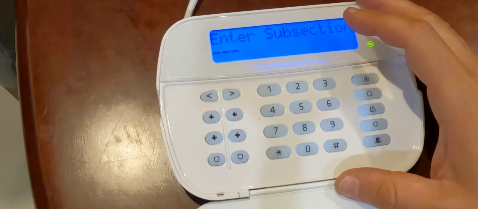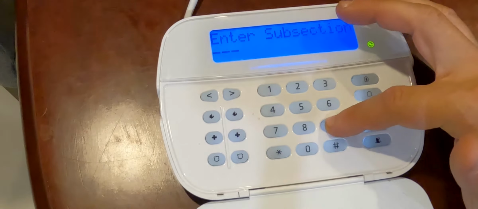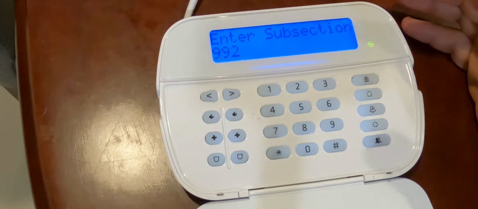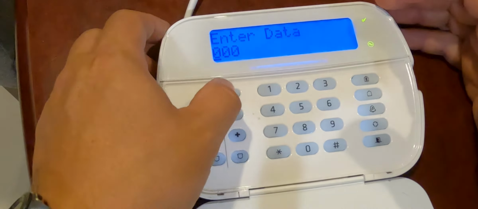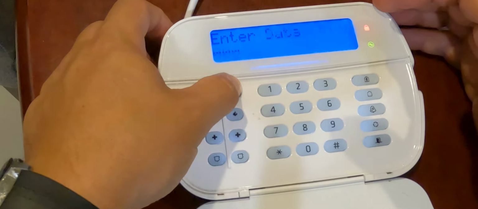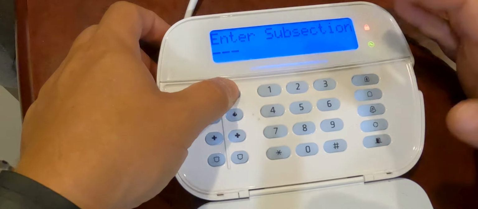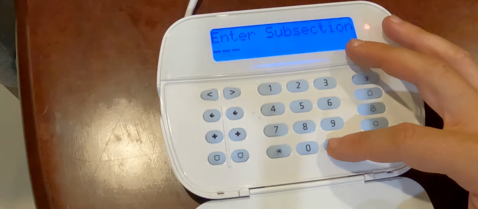Furthermore, if we go into section 851 and you're not too sure if you're getting an Ethernet line coming in through the router or maybe possibly your termination isn't correct on your cable, you can go into 992. As you can see in this case, I have no data to show me an IP line because my router is not hooked up. However, if I did, it would say 192 and you'd scroll across and you'd see the next line digits as well.